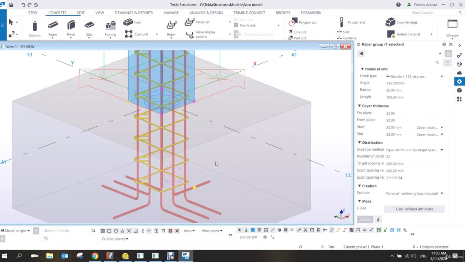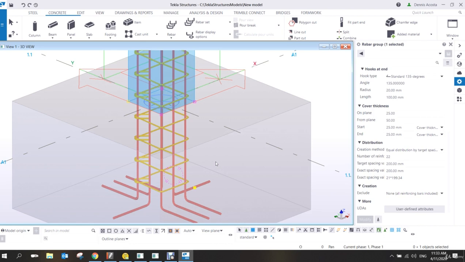Okay? So you take care about the bending. So the bending, there will be a hook on both ends, but here on the middle part of the span, it's continuous.